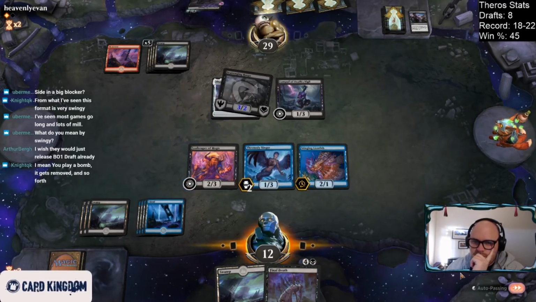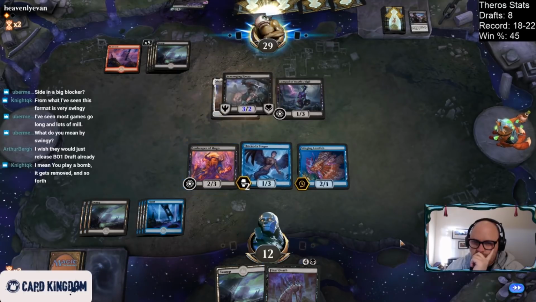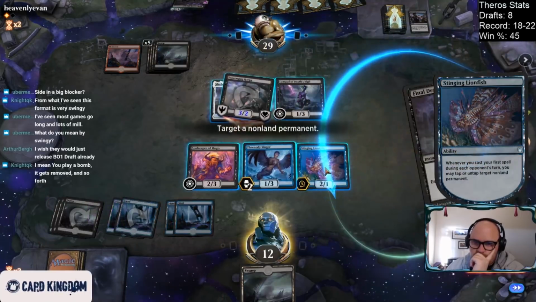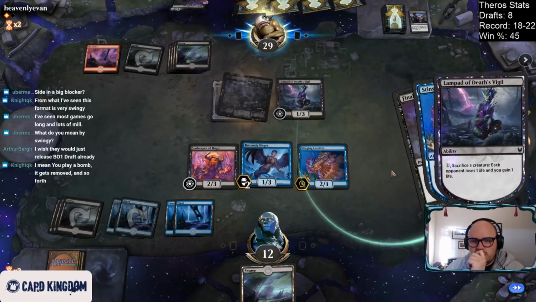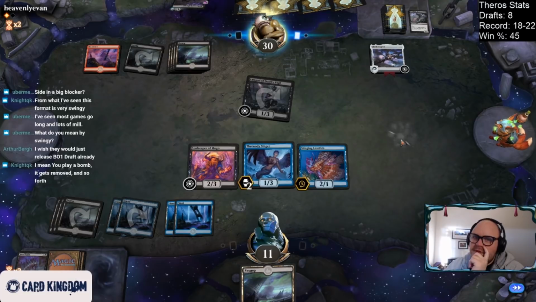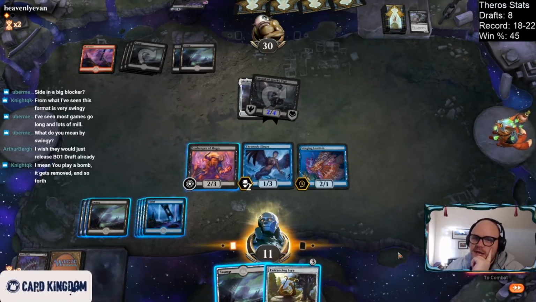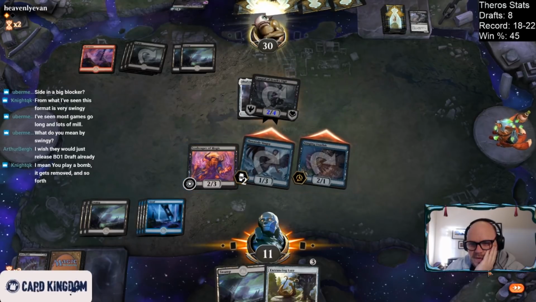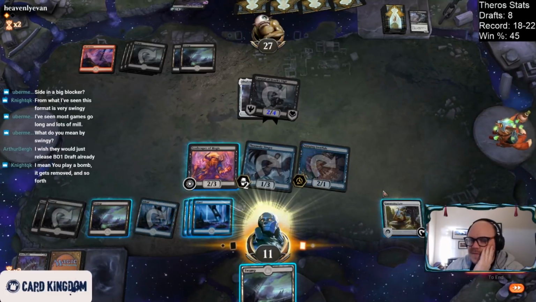Okay. Them and their 30 life. Oh, thank God. That's basically our only way to counter. Actually, it won't even work that well because they can just keep moving it around. Alright, so I think I'm gonna do this. I guess with the Liar, I should have just attacked with everything, with the Liar in my hand.